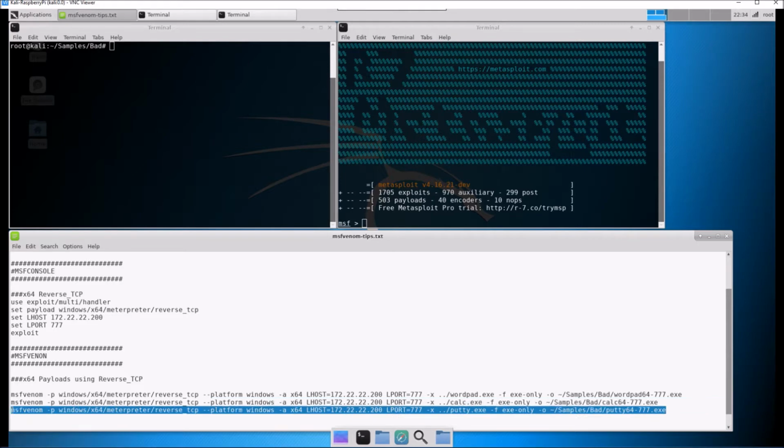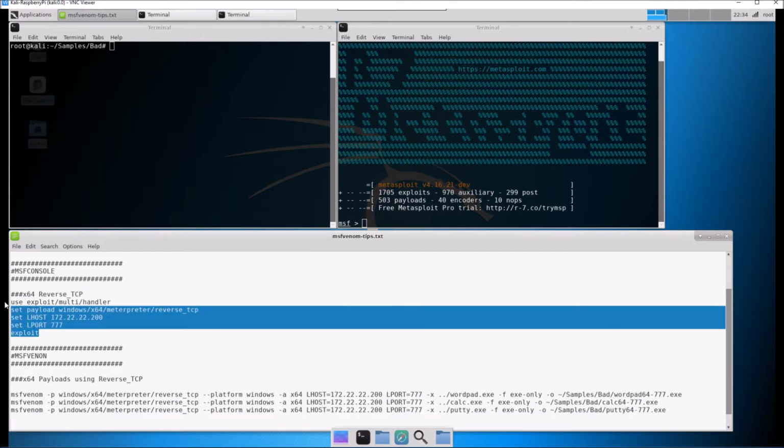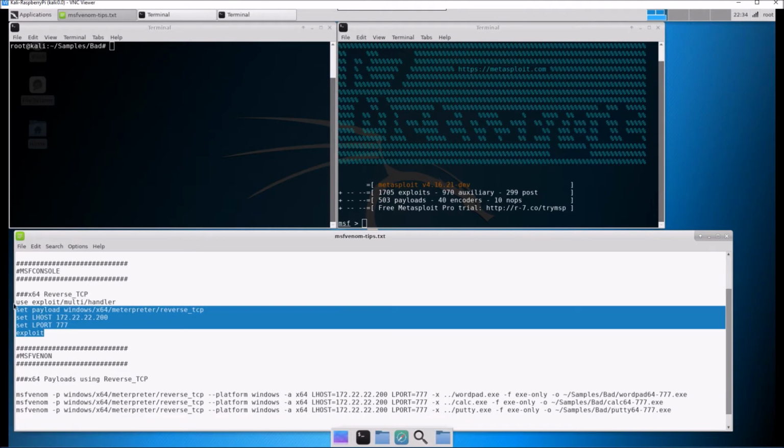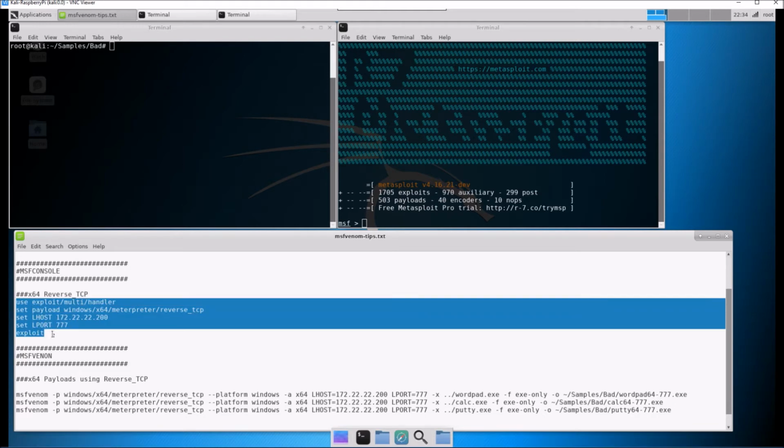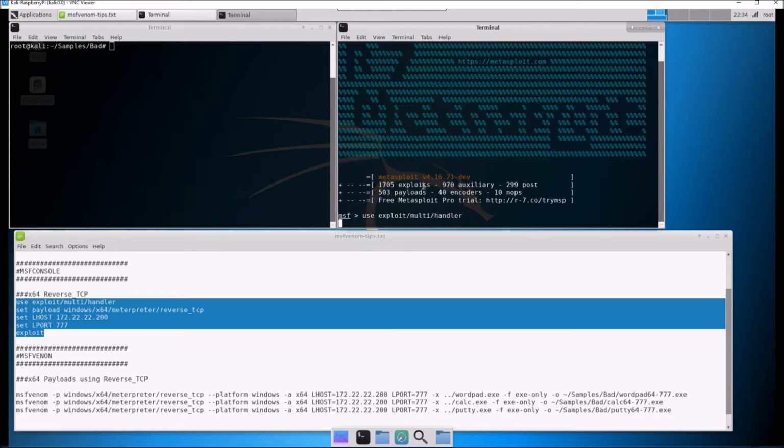So the first thing here is I've taken some notes. All of these I've tested, so they'll all work. The biggest thing that I learned through playing around with the actual template file, so grabbing PuTTY or WordPad or Calculator, using those as templates when creating payloads, is FTP a lot of times, depending on how you copy it up, seems to break the application. So I ended up using, in my case, Box to transfer the files around.